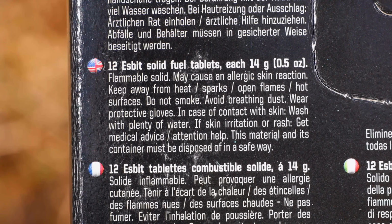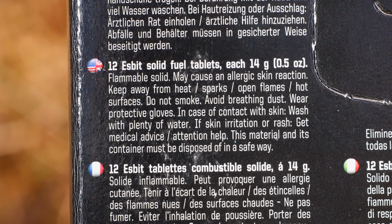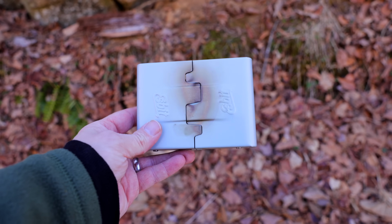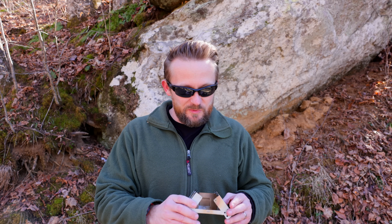The fuel itself is somewhat controversial because it's toxic, right? Even the company recommends that you wear gloves to use this stuff. It's written right on the box. That is something that you need to consider before purchasing a stove like this and using that type of fuel. But for $15, I think it's a win. I like these stoves. I like the fuel for the most part. Just be careful with it. Wash your hands, don't breathe in the vapors.